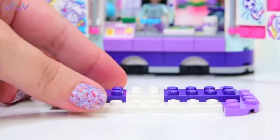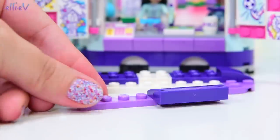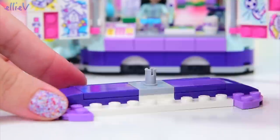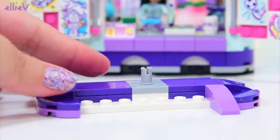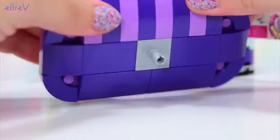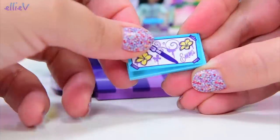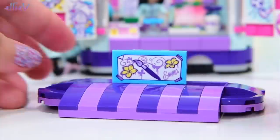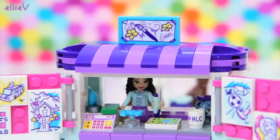Now all we've got left to do is put the roof on, and the roof is really nice. Look at it — it's in two different shades of purple, because it's Emma, right? And after we put our smooth bits on the top, oh, there's going to be a turny thing on the top. This has got an awning to overhang the front, so if it starts showering or sprinkling — just a little bit of rain — it's going to protect all those things sitting there on the front bench. And on the top turny bit we have got an Emma sign which has been sticky-taped on there and one side's peeling off. Looks like it's been exposed to the weather. That's really cute — this is just entirely adorable.